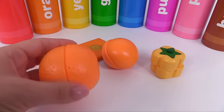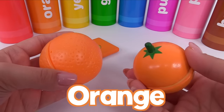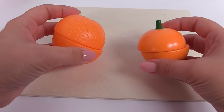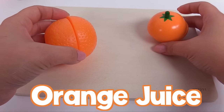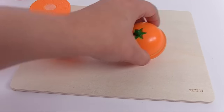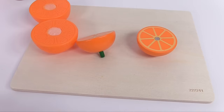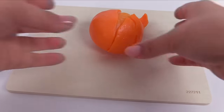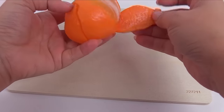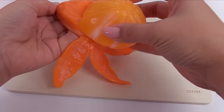Here's another fruit. We have one orange. And here's another orange. Oranges are the main ingredients in orange juice. Here's one, two, three, four slices of orange. Oh, wow! Oranges can also be peeled. Just like this.